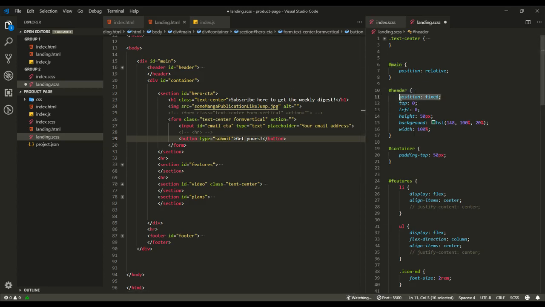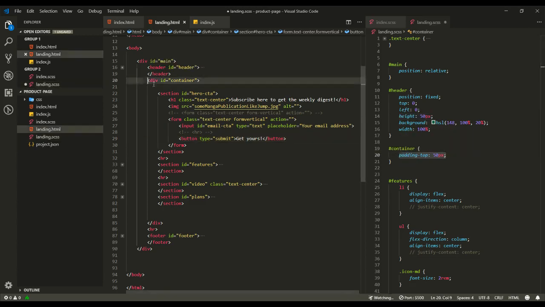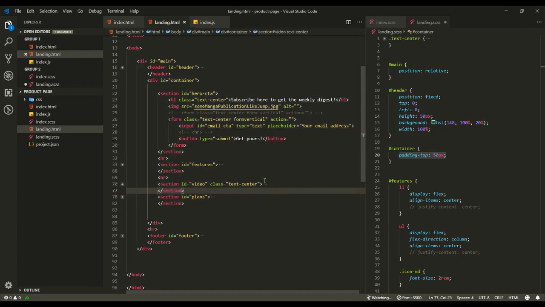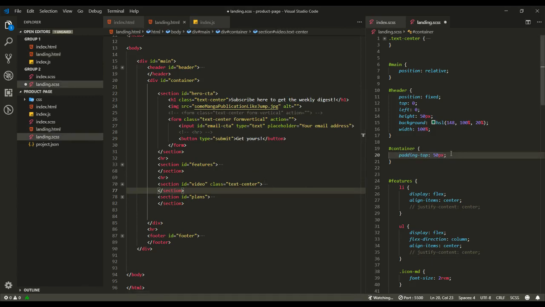So its position is going to be fixed, regular position stuff. This value is important. These two values have to be consistent because our actual content cannot be hidden by our header. As it is going to be fixed, we have to add some padding in the top.